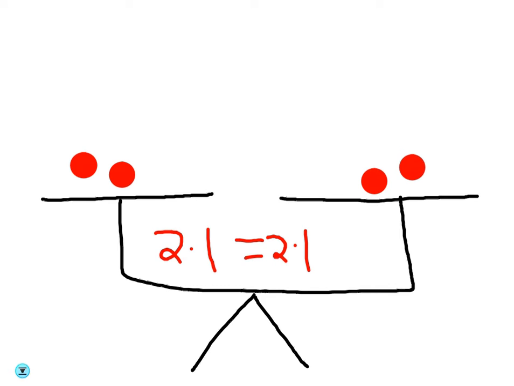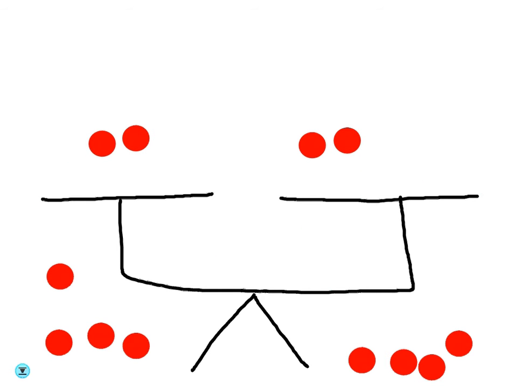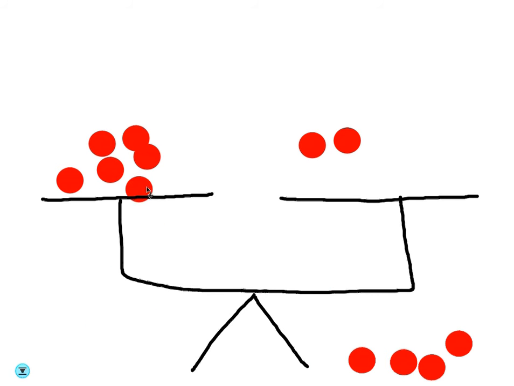Otherwise, in other words, if you tried to multiply the right by 3, what would happen to the scale? It tipped to the right, so you can only multiply that by 2. Let's say we might start with 2 apples, and we want to multiply those 2 apples by 3. So if I multiply the left by 3, I would have how many apples? 6. In order for the scale to balance, I have to multiply the right side by 3. I have to put 3 times as many apples on the right.